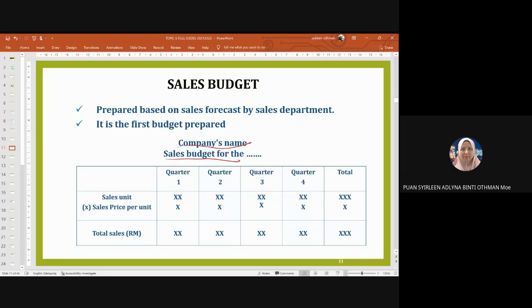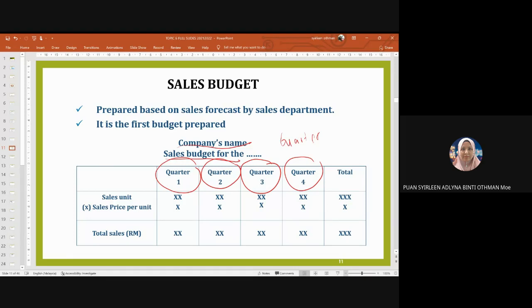Okay, sales budget for the year berapa, so dia tarik dia sama macam kita buat income statement lah. Alright, okay, so in this one, in this contoh, we are using quarters. Okay, so yang ni bukan setiap kali pun dia akan buat macam ni. That means you need to refer to the questions given lah. Ada setengah soalan dia suruh buat monthly.